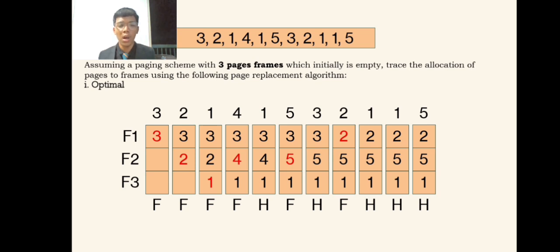So how do we find the page faults? The page faults are found by determining which numbers are changed. The numbers in red are the numbers that are updated or changed. So those are the page faults. Now let's count the page faults: 1, 2, 3, 4, 5, 6. So now we have concluded that there are 6 page faults.